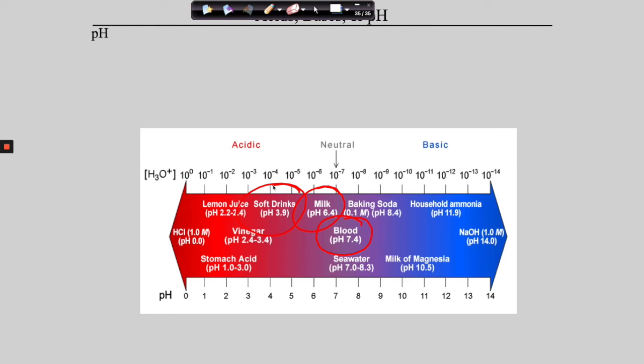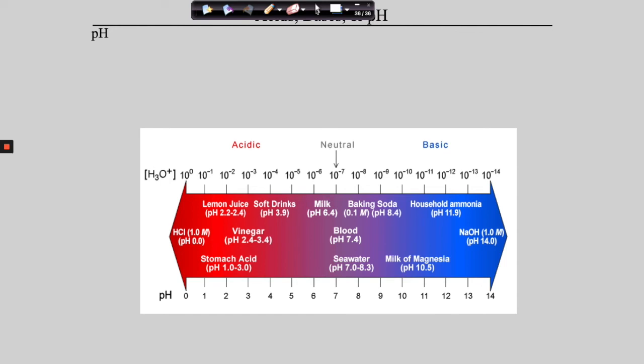It used to be that people would actually pour Coke in their radiators to eat the rust out of their radiators. Now there's a lot easier ways to do that. But at any rate, we've got all these interesting pHs. Now what we're going to do is take these ideas and link them together with what they mean relative to molarity.